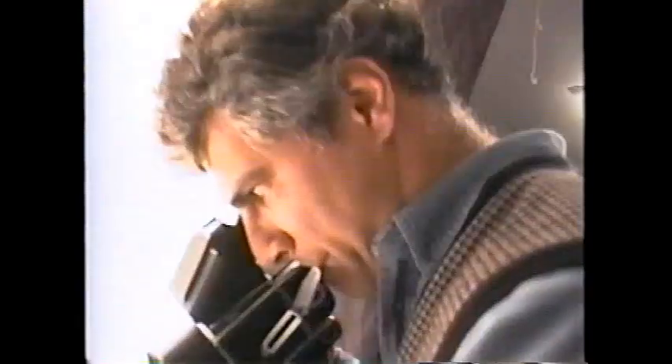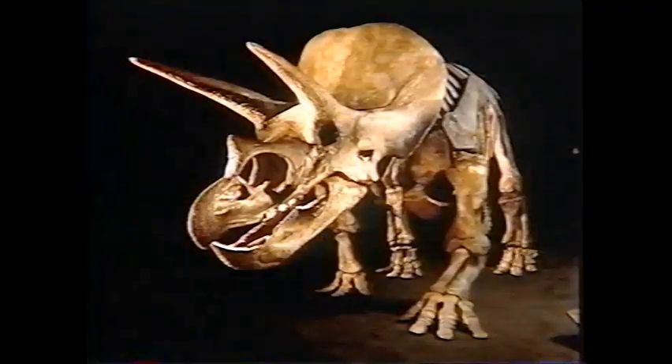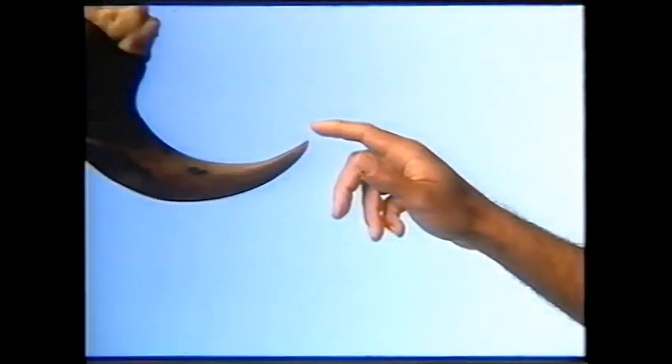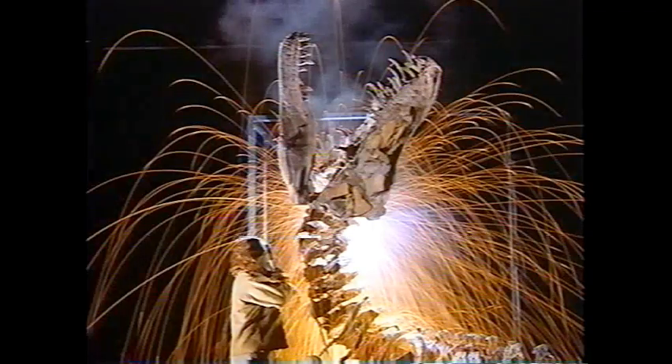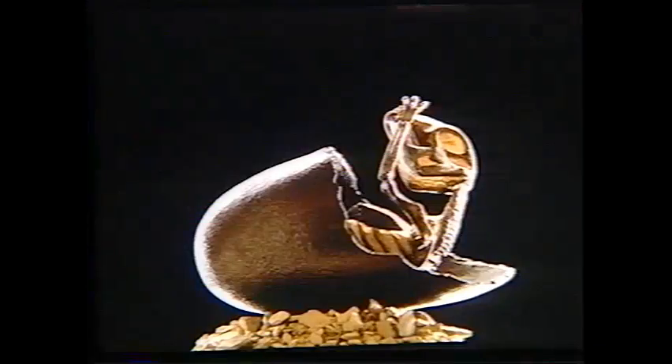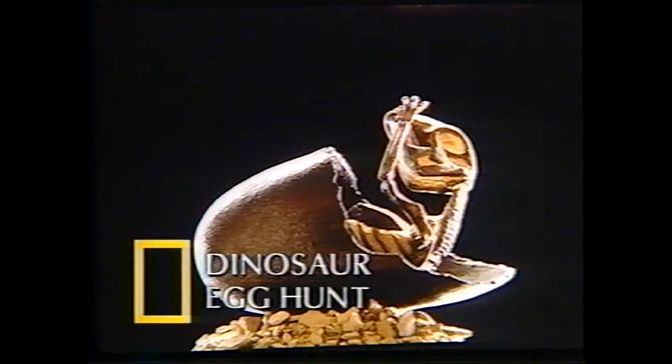I've been photographing dinosaurs for about six years now, and I see it as sort of the very beginning of the legacy that I'm going to leave behind for the planet. That's definitely a passion. Nothing gets me worked up like photographing these things and bringing them back to life. I'm on a mission. I'm Luis Ahoyas, and I'm about to head out on a story for National Geographic magazine on dinosaur eggs and babies. And this is just the beginning.